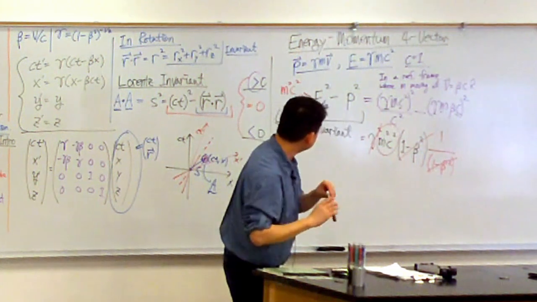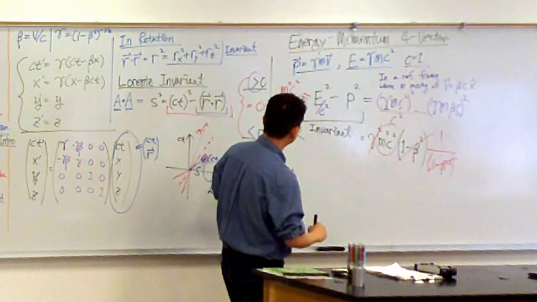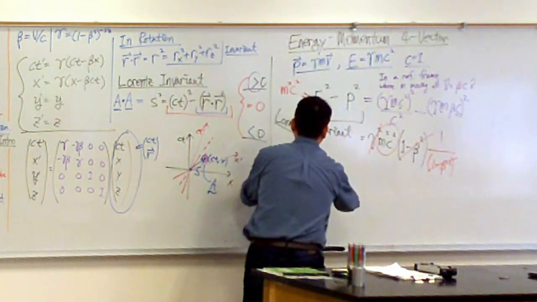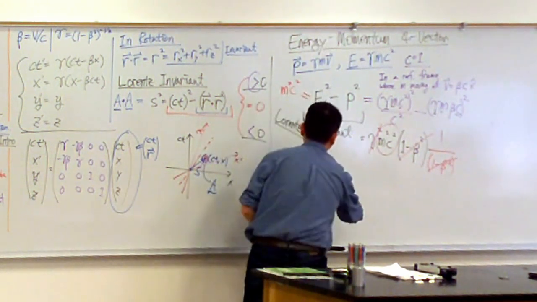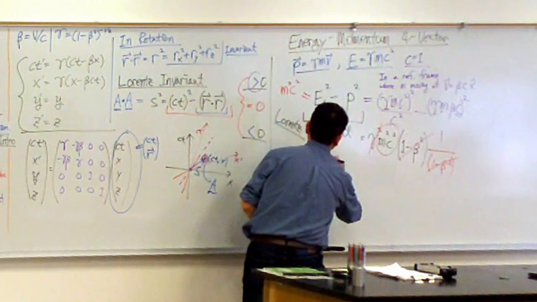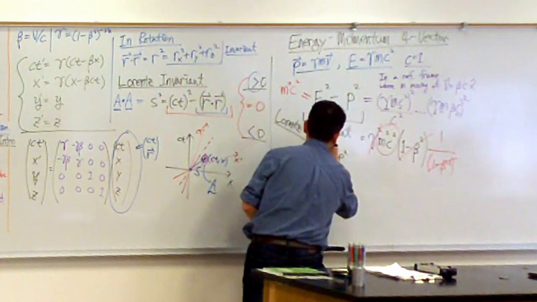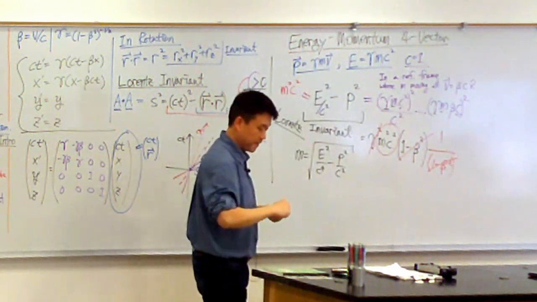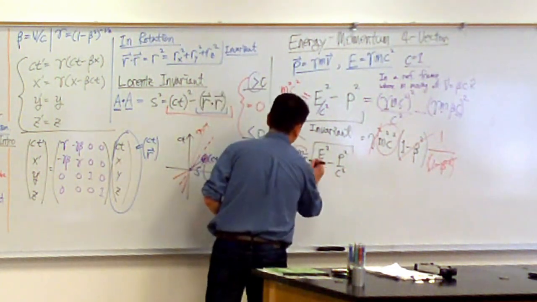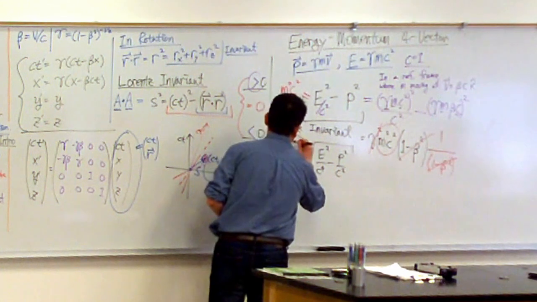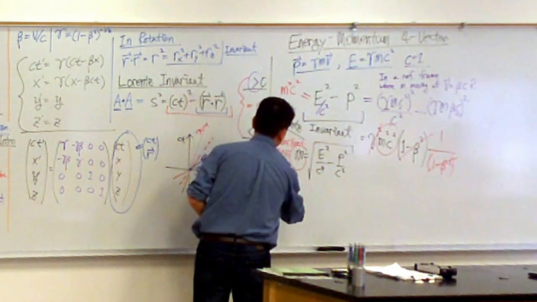Let me write it out in 2 different formats. You can write it in essentially the way I wrote it here. So let me write it out this way. M is equal to, I'm just solving this for m. You can say m is equal to square root of e squared over c to the 4th minus p squared over c squared. We give a name to this. Let me just give it a grandiose name. It's a bit more pompous than it actually is. This is what's called invariant mass. Or sometimes it's also called rest mass.